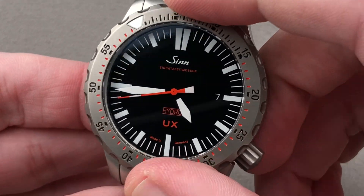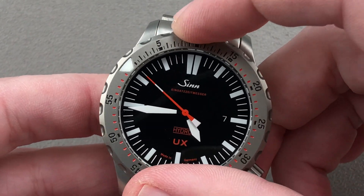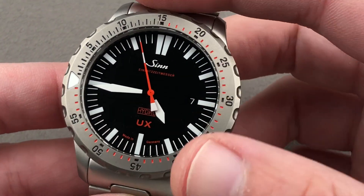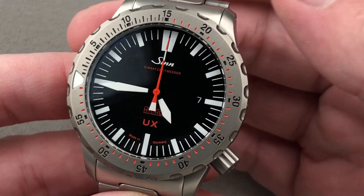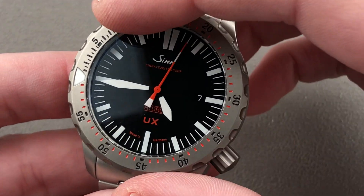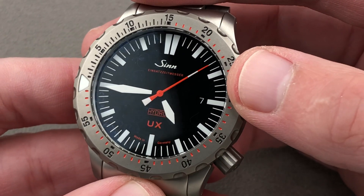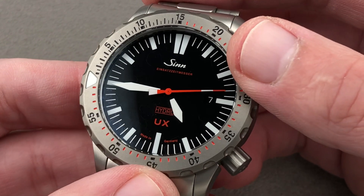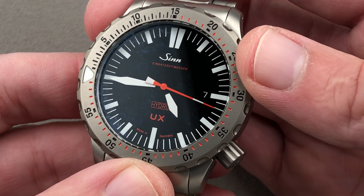Now you line up the enormous index — let's hear that click. It has a light, springy, and wonderfully mechanical feeling detent. It is a true pleasure. The index itself is huge, giving you a zero-to-60-minute count-up timer that I find more intuitive to read than a chronograph. On the dial, it is no-nonsense — everything you need is essentially in white, so it's easy to read at a glance. The entirety of the inside of the watch is full of oil, which means the dial is full of oil and the movement is bathed in oil.